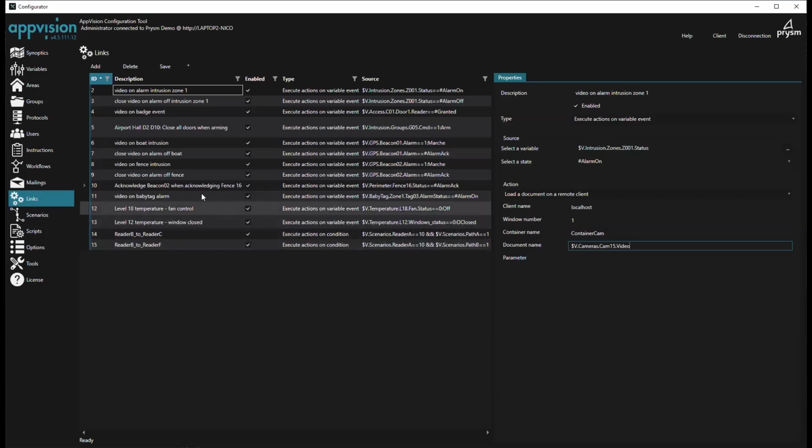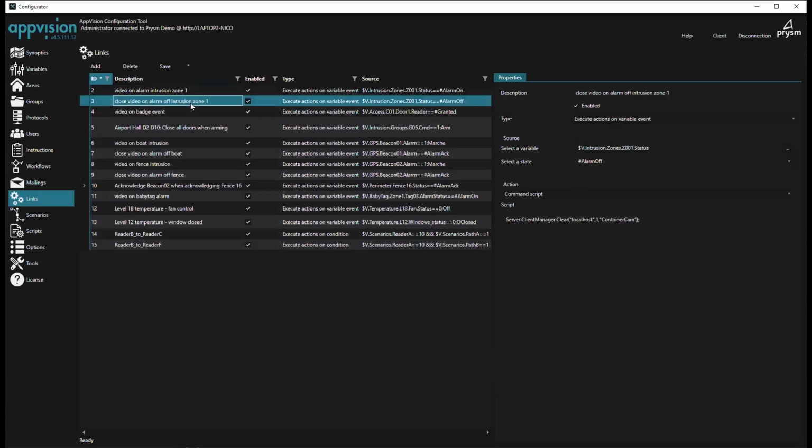I can show you another one. For example, as we do an action to load the camera inside the container, we can use another link to do the action to clear the container, to remove the camera from the container.